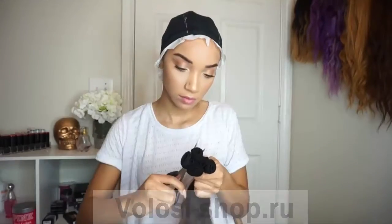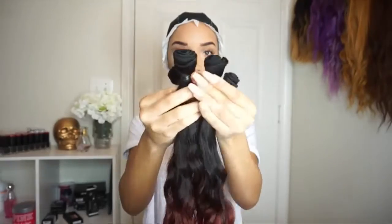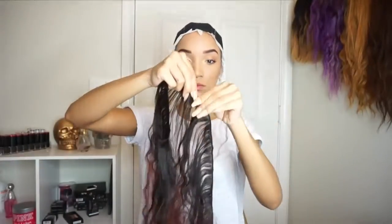So when you take these Funmi bundles apart, you will see that each bundle is actually made of 4 little bundles, and it's basically 4 little mini bundles into one. I'm not exactly sure why they do this. I think it just has to do with the texture of the hair, but I actually kind of like it better because it's easier to work with these smaller track amounts rather than the full-size bundles, which when you unravel it, it's a super long amount of track and you kind of can't handle it very well. These little mini ones are easier to work with in my opinion.